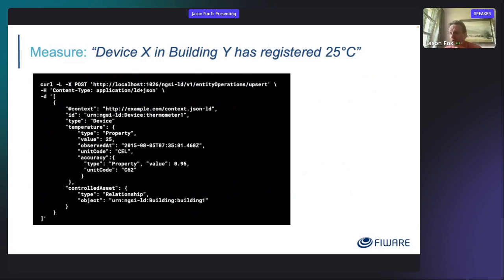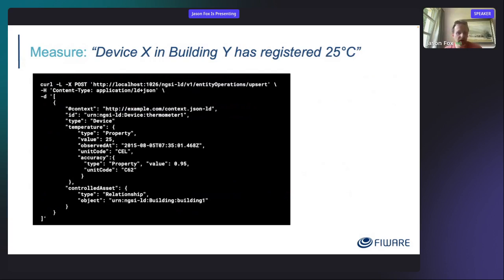Under the hood, all that the IoT agent is doing is it's sending an upsert. The upsert, of course, is one of these batch endpoints, but it means that whether the thing exists previously or it's new, it will be added into the system.